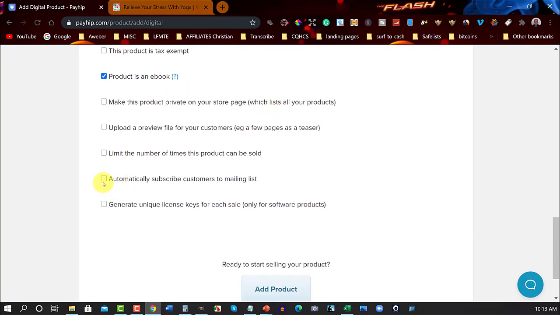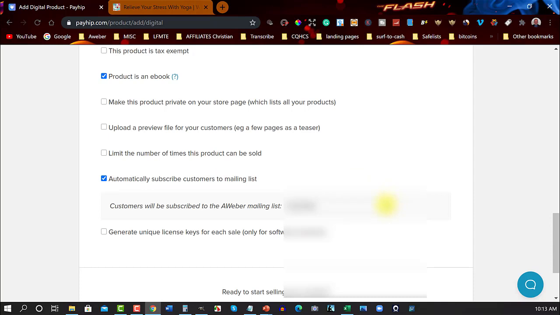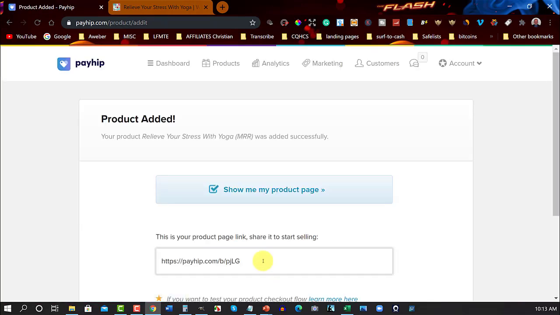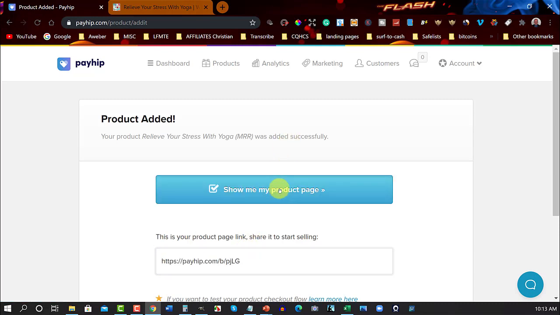Then down here you can automatically subscribe it. Now I'm going to blur this out so you can't see where I'm setting it, and that's going to my mailing list with Aweber. And all we have to do is add product. There we are. Now what it does is it gives you the web page and also shows my product page.